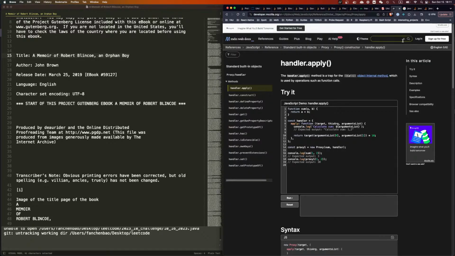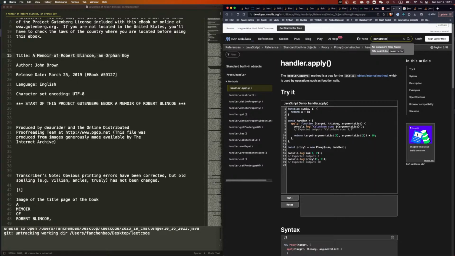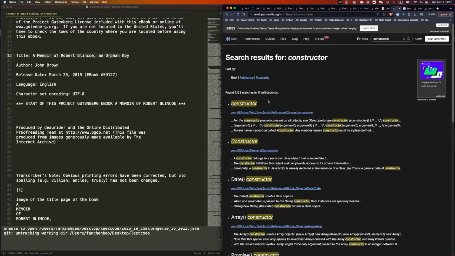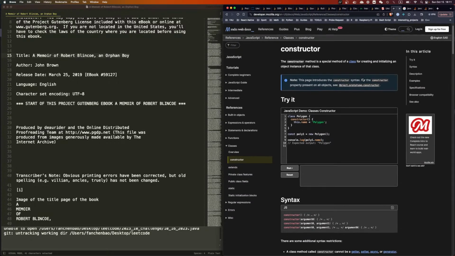I forgot. Constructor: a special method of a class that initializes an object instance, or creates an initialized object.